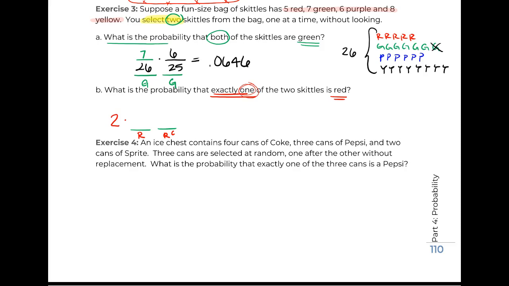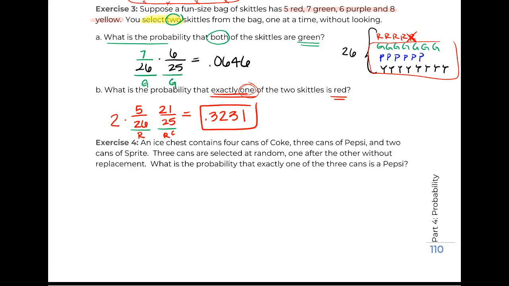Now the probability that my first Skittle is red, let me resurrect this green Skittle, is 5 out of the 26. Now I've just removed this red Skittle from the bag, so I only have 25 left. And the rest of these Skittles are all not red, right? So I could either count them all up or just do 25 minus the 4 reds that are left. There are 21 Skittles left that are not red. So that's our multiplication that we're doing for this. 2 times 5 times 21 divided by the 26 and the 25. So 0.3231. Cool.